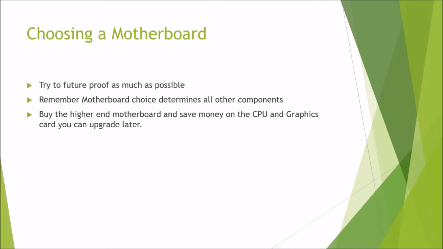And I saw an MSI board for about $180, which I think is a pretty moderate price for a higher end desktop board like that. Some of the boards I saw go up to $500, so $180 is not bad at all. But it's better for you to get the higher end motherboard now and get an i5 processor instead of an i7, or an older, like 600 or 700 level Nvidia graphics card instead of a 900, because you can always upgrade to that stuff later if you have a newer board, because it'll last you longer.